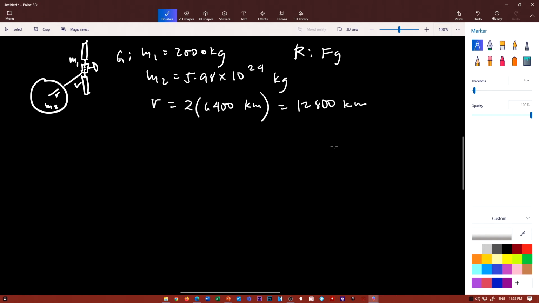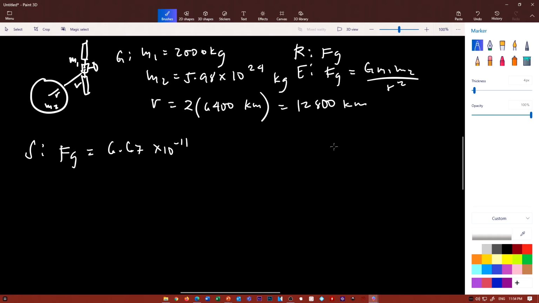There's nothing new about it. Equation, of course, just write that one. So you would have a complete, how many points? 5 points. Okay, so there. Then proceed on your solution. So you have, so I hope by this point you already just memorized g, so you don't have to place it on your given. So that's 6.67 times 10 raised to negative 11. Our unit is meter cubed per kilogram second squared, correct?